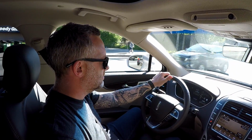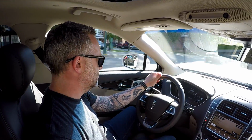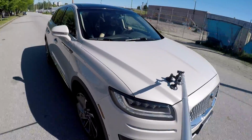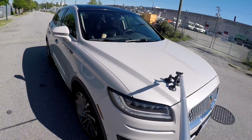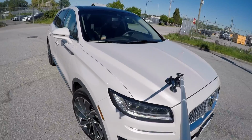Now, let's be honest, this is kind of a vanity thing, right? Like, who really needs to get a massage while they're driving? And of course, a massage chair isn't really a substitute for the real thing, but after using it a few times, it is kind of a cool perk, and if nothing else, it would serve as a fun way to entertain the kids or friends you may have riding with you. The little details and trims throughout are all really nice too. Everything has this elite feel to it. It's all very first class and high end.